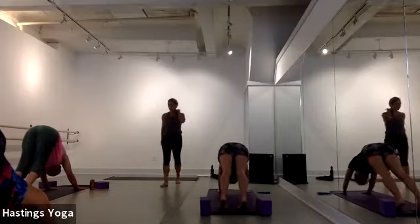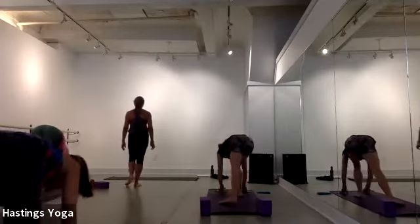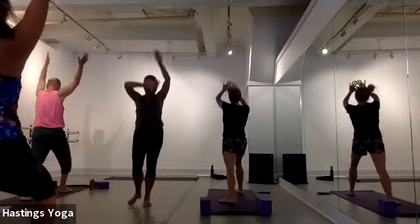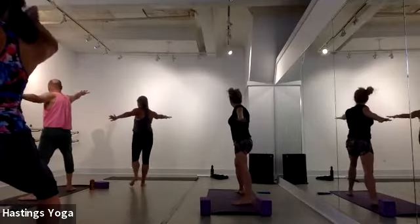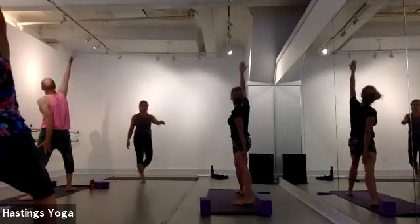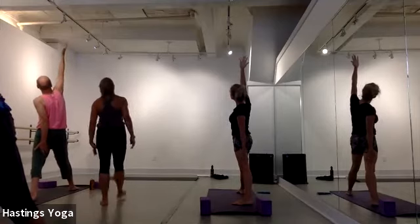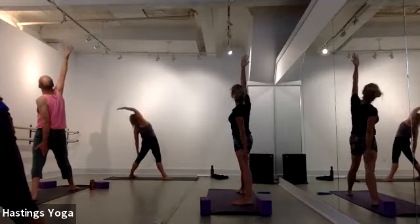All right, let's plant the left foot, step the right foot forward. Find your warrior one, inhale. Good. As you exhale, we're gonna open to warrior two. So picking up the pace a little bit. Inhale, turn your palms up, reverse your warrior, and then straighten that right leg. So come into reverse triangle. That's right. Really soften and surrender down that back leg. Find this nice stretch through the right hip.